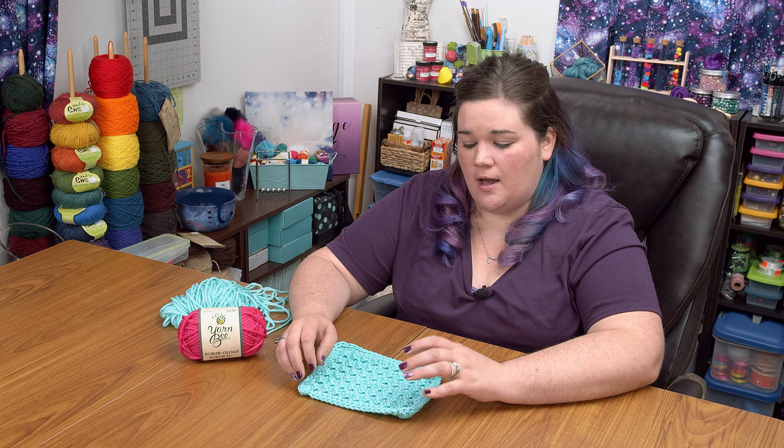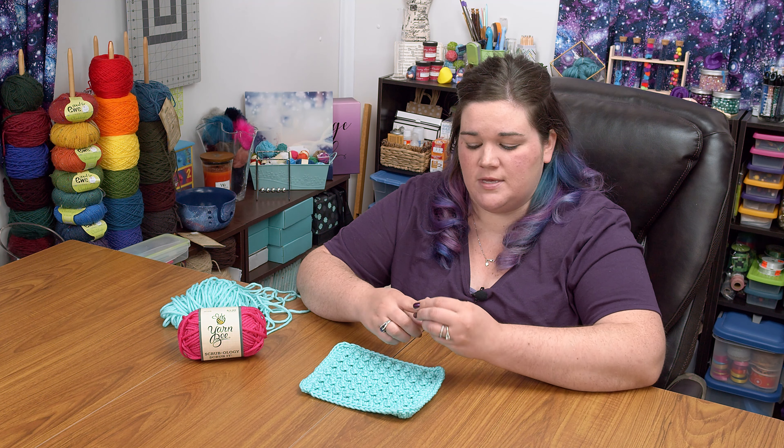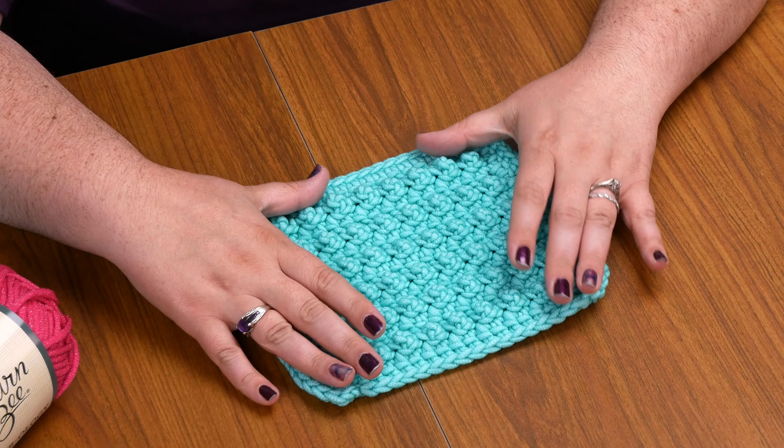I found this yarn really easy to work with. The tube style yarns, just by the way that they're constructed, are not able to be splitty — you can't really split your stitches at all like you can with dishcloth cotton. However, the yarn is really abrasive on your hands. I've worked with a number of the Red Heart scrubby yarns and those can start to wear on your fingers, and this one is no different. It has a really abrasive texture like the back side of a sponge, which is great for the application if you want to make a really good scrubber or a washcloth for the kitchen.